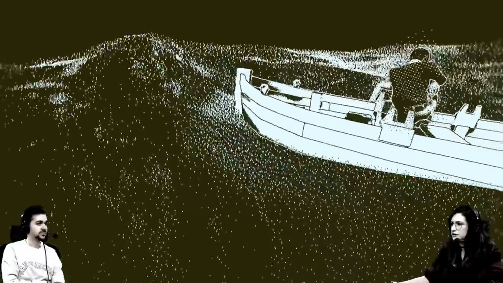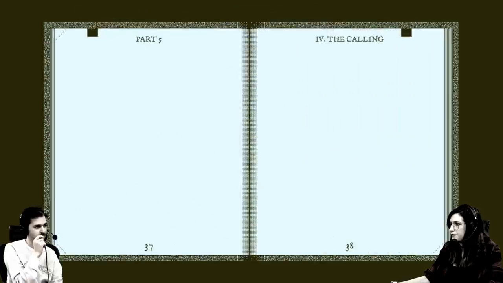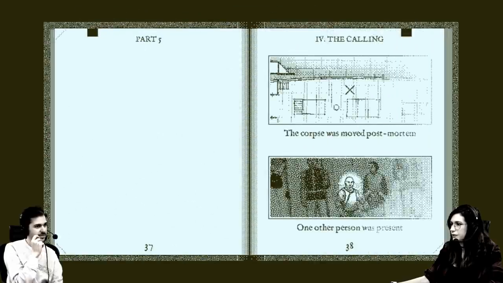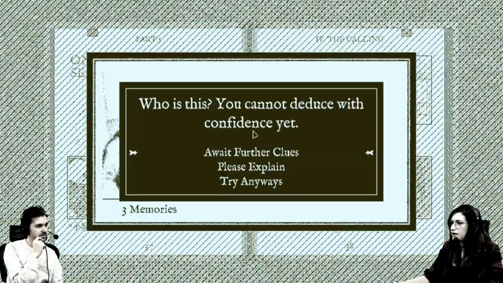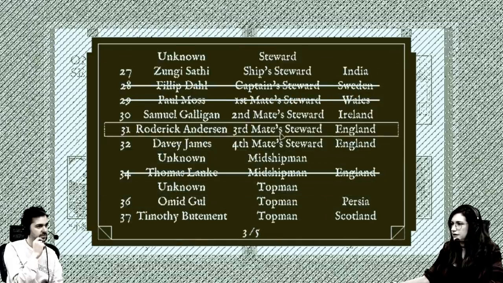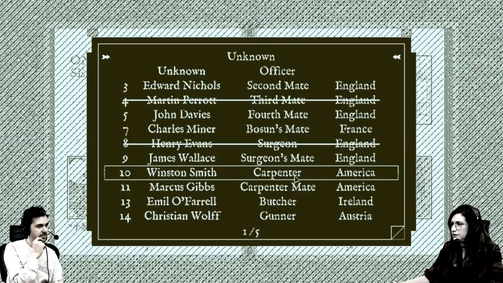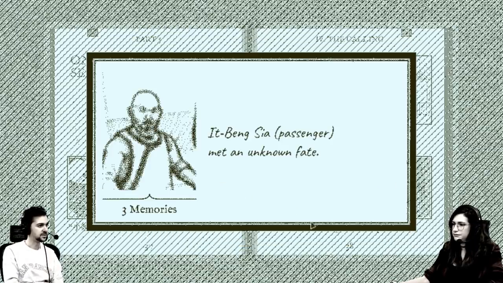So how did the main guy die? Do we know? The guy who was the focus, the guy we just focused on. Watch, we'll see. So this guy. How did he die? I think he is one of the Formosans. Scroll down. There we go. I think he's this guy. Okay. And how did he die? We don't know. He's just on the boat dead, isn't he?